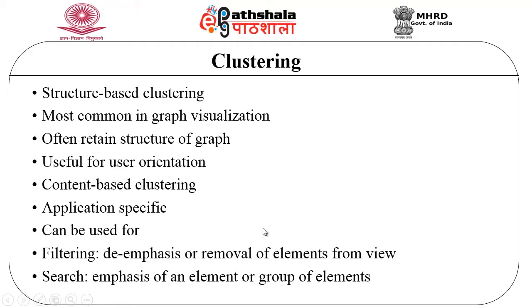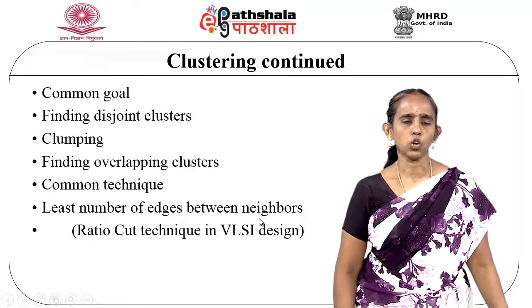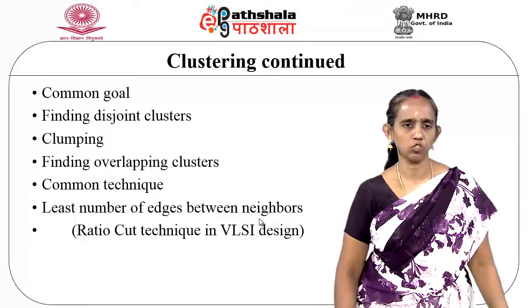Clustering can also be done with respect to graphs. You can have structure-based clustering, which is most common in graph visualization. They try to retain the structure of the graph, and they are useful for user orientation. You can also go in for content-based clustering, which is more application specific and can be used for filtering and search. Filtering is removal of elements from the view, and search is emphasis of an element or group of elements. The common goal of clustering is to find disjoint clusters.